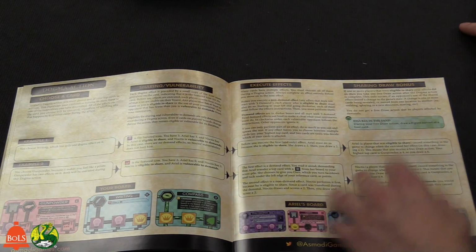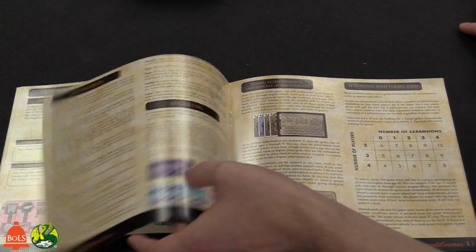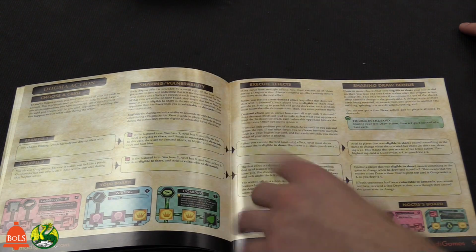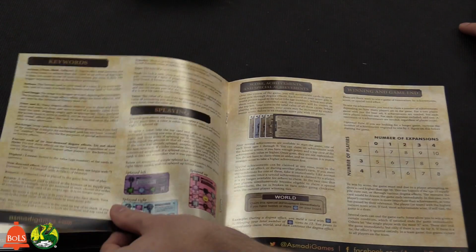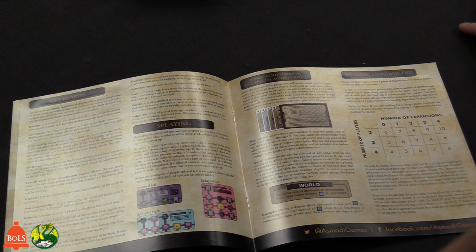Executive fate, it's different things for each one. And then that's basically it. You got some effects. You basically can share. Sharing a draw bonus. Keywords basically breaks that down.